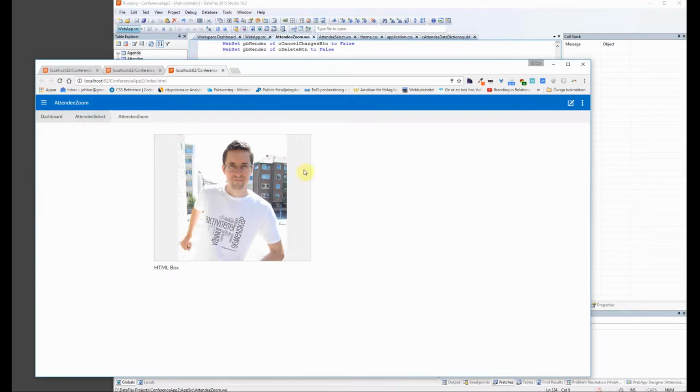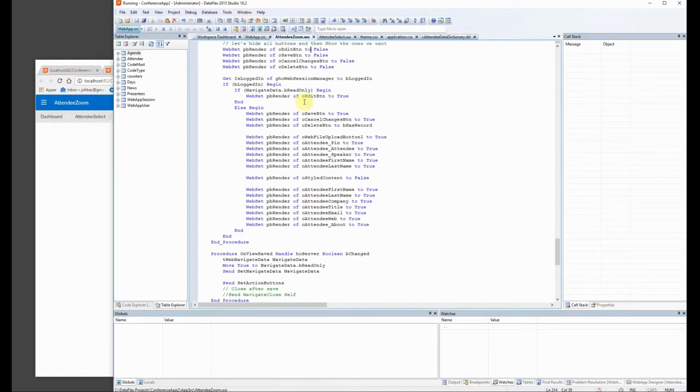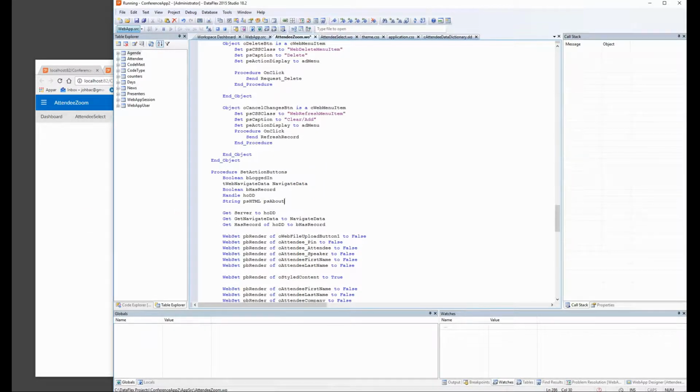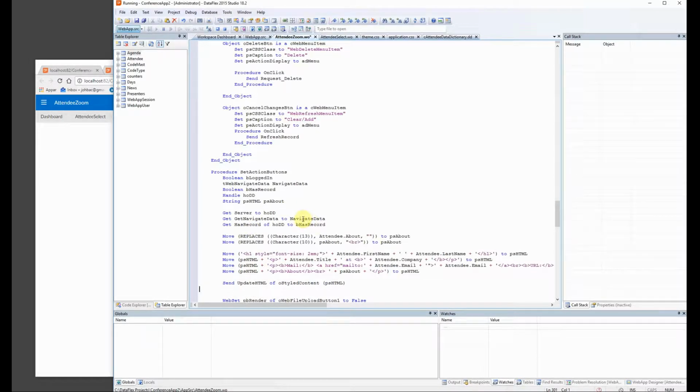So now we are going to fill this HTML box with some content. And the way we do that is we need some strings to play with. And then we start by setting the PS about.